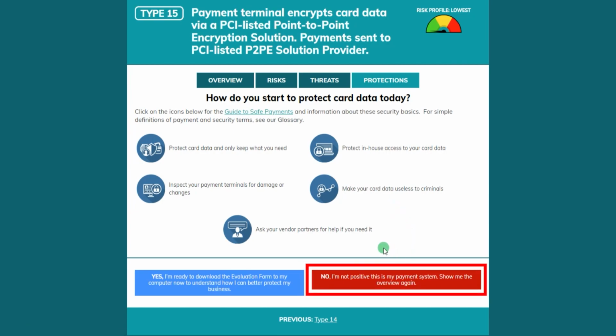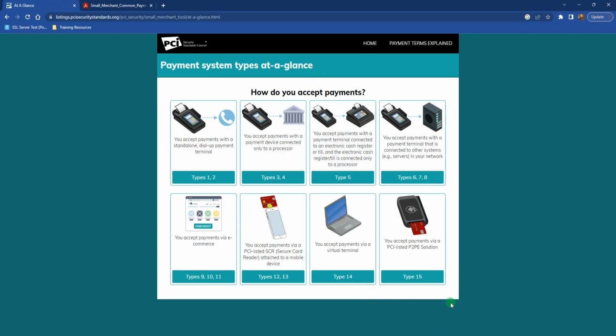Now, if that's not your payment system type, after all of the ones that we reviewed here, then you're not a merchant. Just kidding. Those are all of the different payment system types. I hope this lesson was helpful for you. Remember, this is all documentation you can access on the PCI Security Standards Council website.